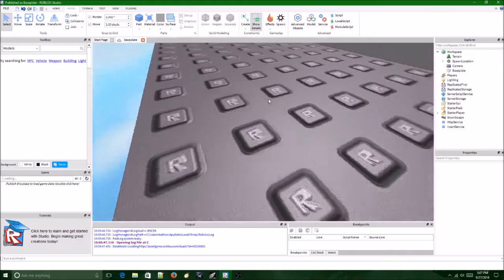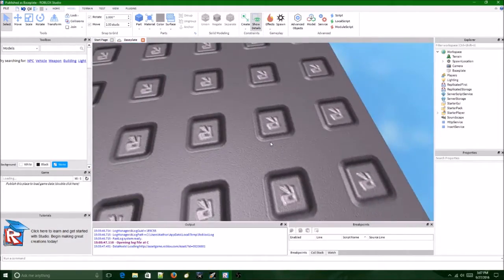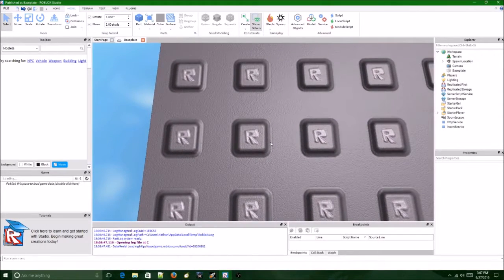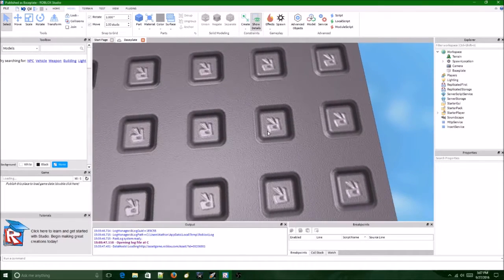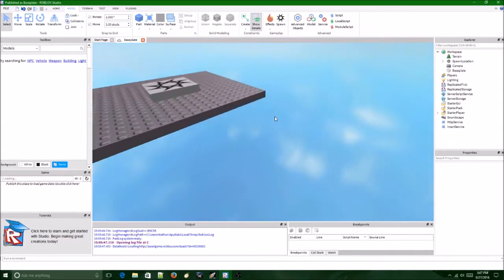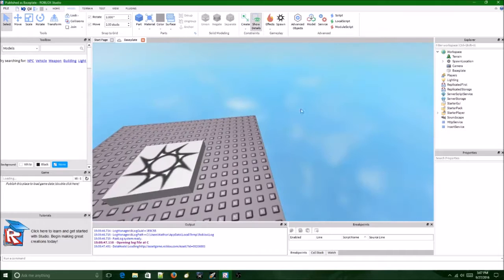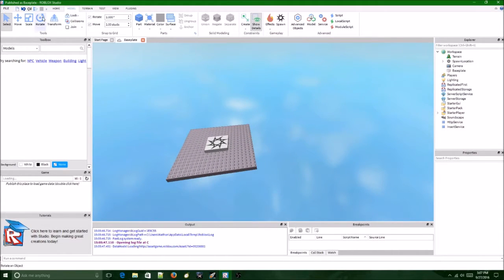Now this doesn't matter, but whatever way this is facing is generally... Let's flip it this way so that it makes more sense. This would be north, this would be west, this would be south, and this would be east. Very simple terms, and hopefully you get it. And if you don't, then I'll help you with that. But let's start with basic stuff.